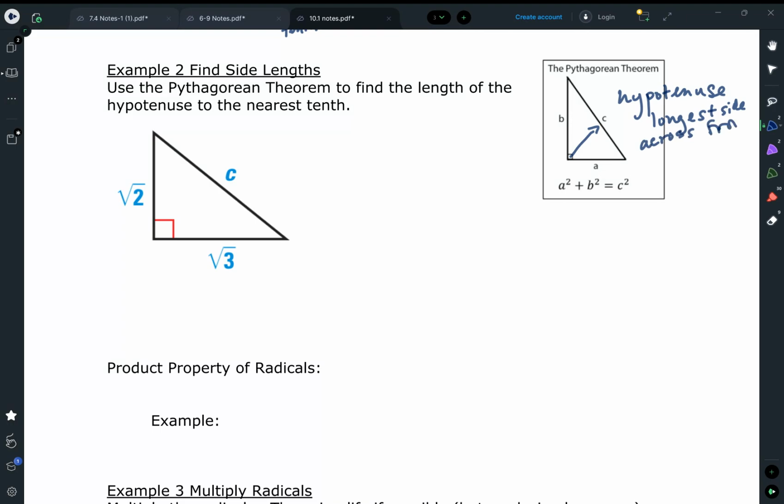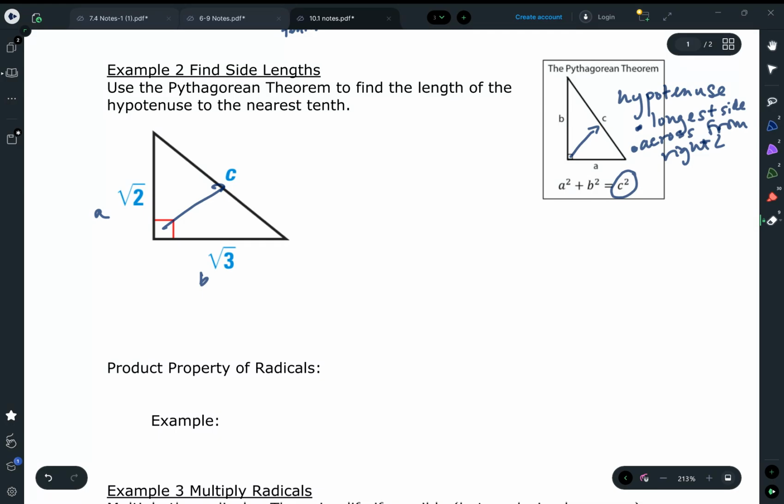So the triangle can be moved around, but that's what we have to look for. Like we could move the triangle so C was at the bottom or something. So you can't just look at it and decide which one's the base. We're looking for the hypotenuse to be across from the right angle, and the hypotenuse is the one by itself after the equal sign there. So for this problem, this is going to be my A and my B and my C, because this is my hypotenuse, which is called C conveniently.